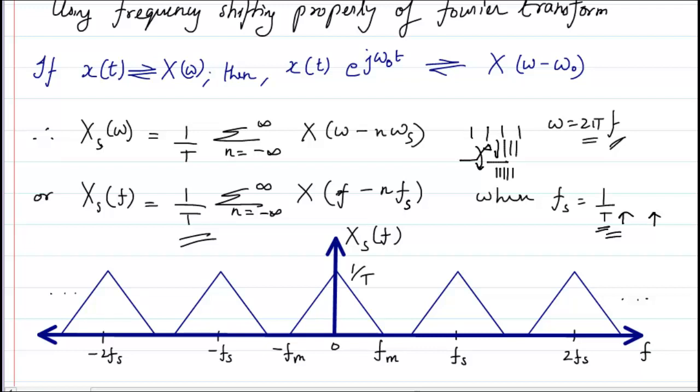So you can see that the time period when I switch the switch on and off is going to change, and if the time period increases, the value of fs will decrease. So if I reduce the value of fs, what we will see is that this spectrum will come closer. So let me draw that.